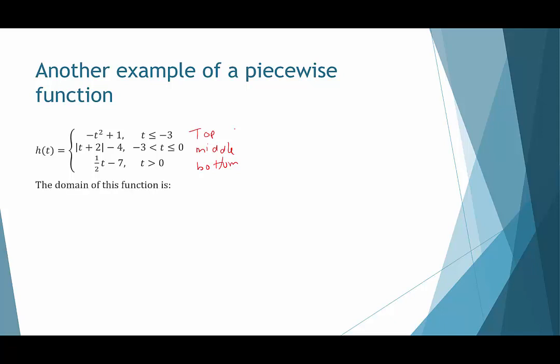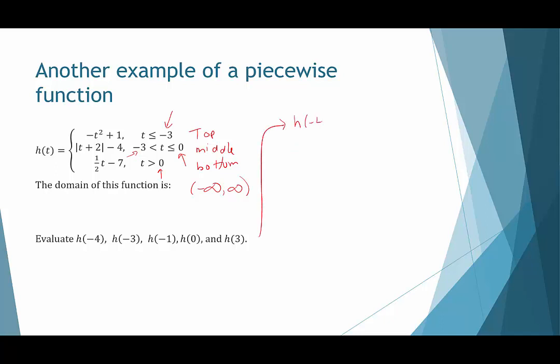The domain of this function, there's no break in the domain, right? It goes till -3, including -3, and then here it picks back up at -3 and goes to 0, and then here it continues from 0. So the domain is going to be from -infinity to infinity. And now let's look at plugging in some inputs. Ooh, we're going to plug in a lot here, so I'm going to start all the way up here.